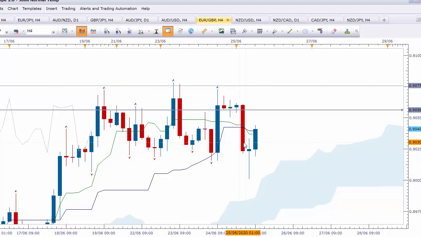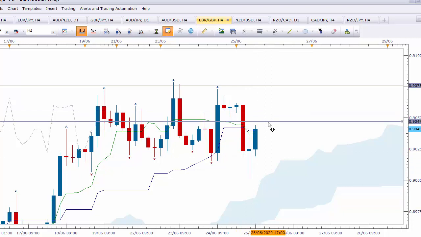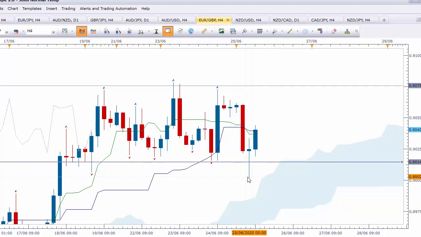We got at least 2 to 1, and if we'd seen it go all the way down here, we might have been tempted to move a stop loss to below that level there. Then obviously it would have come back up and stopped you out there, but you'd have got a 2 to 1 there. See how much? 40 pips on the H4.